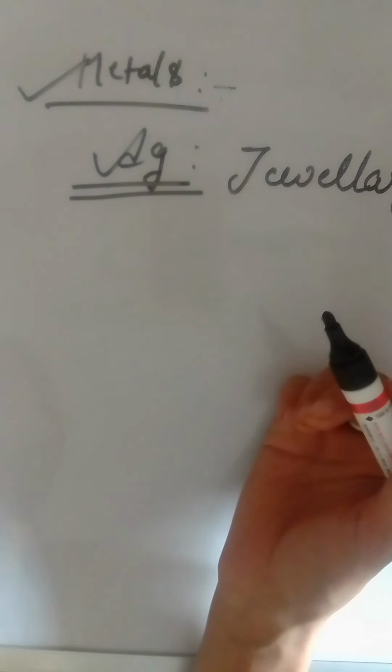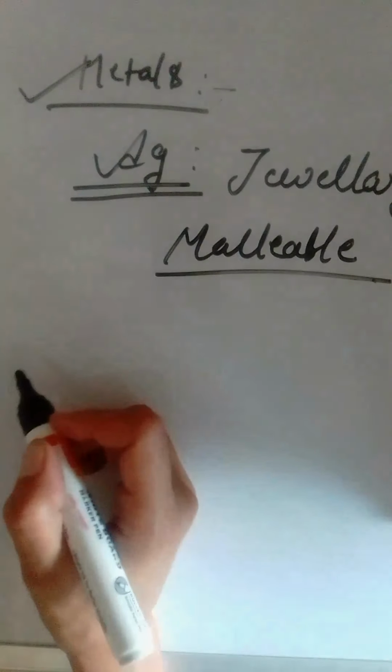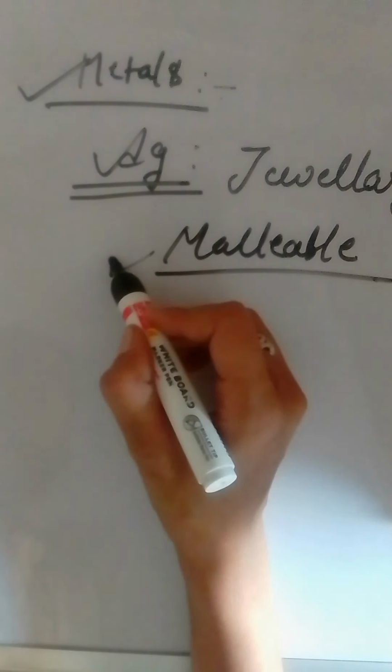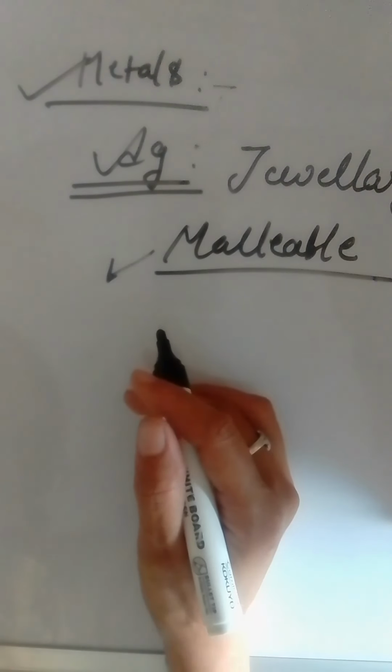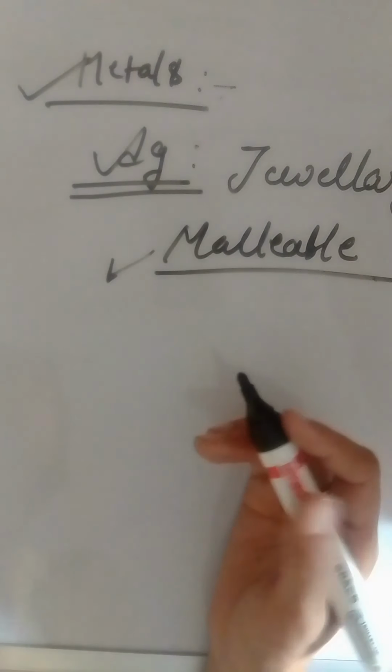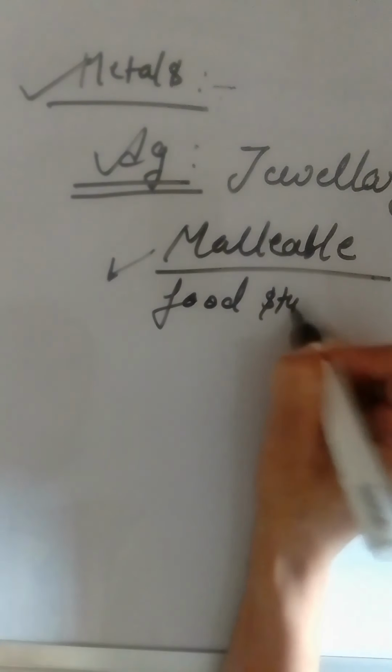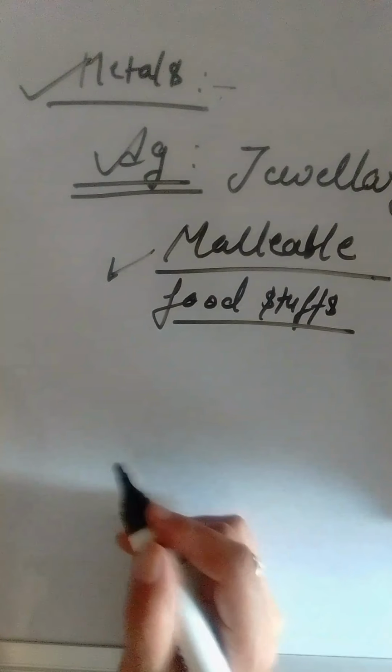So we have discussed here iron, copper and aluminium. Next one is silver. I am writing here only the symbols, as in the very beginning of the chapter I told you to learn the symbols. Ag stands for silver. Silver is commonly used for making jewelry, for decoration, and for different types of tablewares. This metal also has a very good property, malleable. All metals have malleable properties, but some metals have it more than others, and we use those for that particular purpose. Malleable metal means we can make its thin sheets, so it can be converted into foils, and we can decorate our foodstuffs with the silver foils.